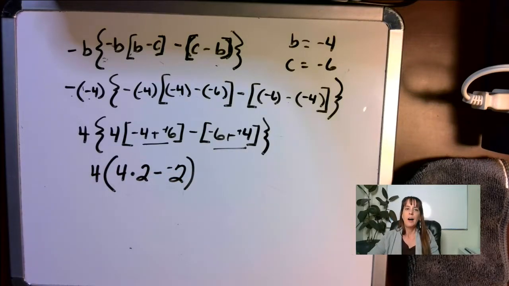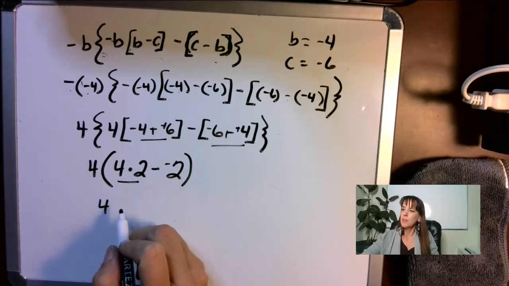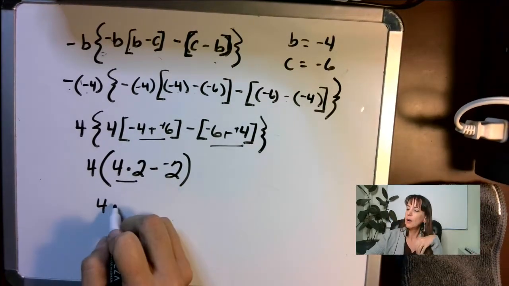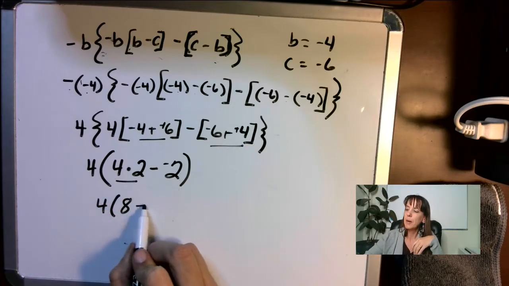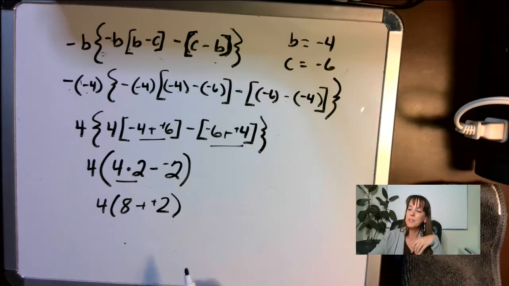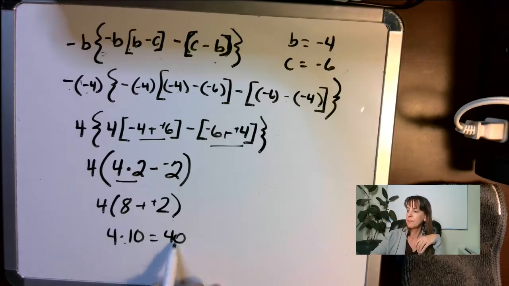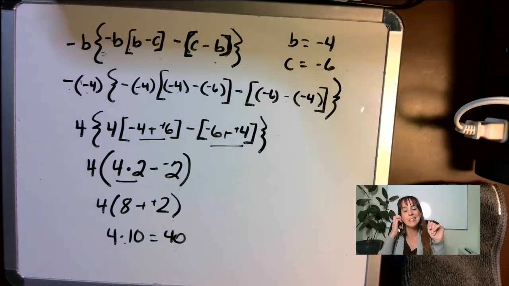All right, we can do these guys right here, right? That's going to be 8, so we're going to do 4. Again, I'm writing giant. 4 times 8 minus -2, we're going to add the opposite. That gives us 10. So we have 4 times 10, which equals 40. Guys, the key on these things is just take it one step at a time. One step at a time, okay?